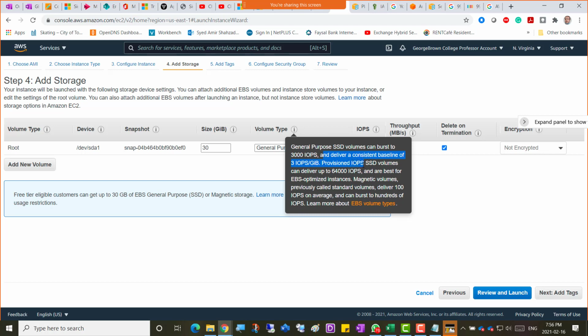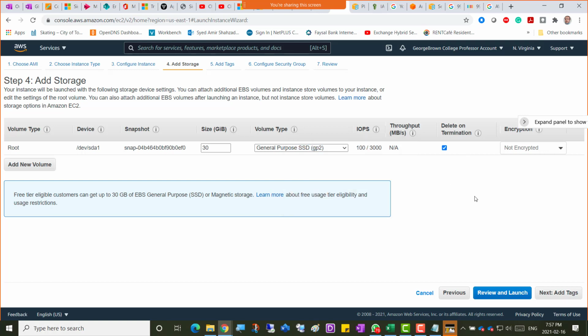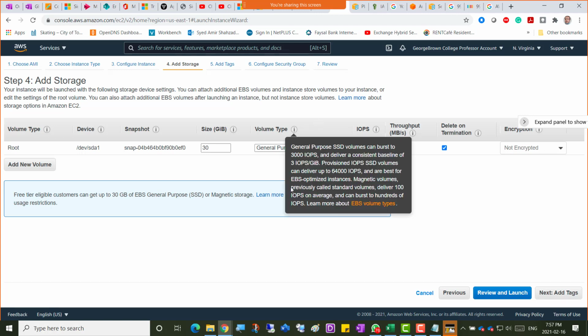So these are the types. First is the general purpose, which can go up to 3000 IOPS. IOPS is input output operations per second, or reads and writes. If you're saving or creating a file, it's a write, you're writing on the disk. If you're searching and some information is retrieved, that is a read. And if you double click some software and it powers on, that is also reads.